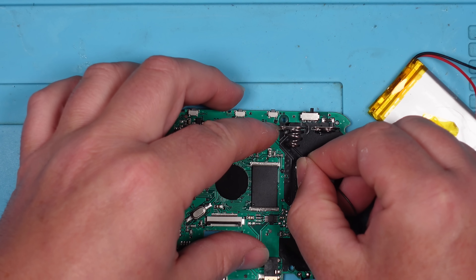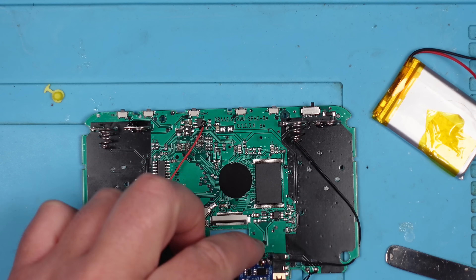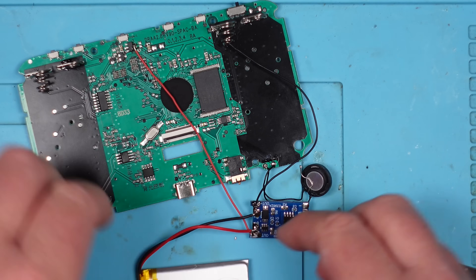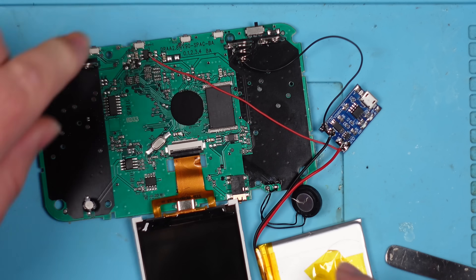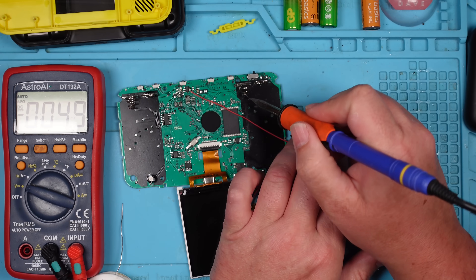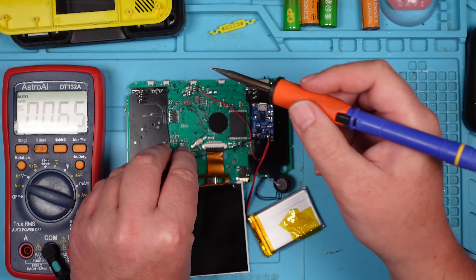We're going to put this temporarily up to the negative battery terminal, which should work fine. All right, well that's basically it. Let's put the screen back on. So in theory that should come on now, right? No. Let's just double check we've got the voltage here. We do, but I've used... yes, I shouldn't have used that. What an idiot. Because that is the one in the middle. Of all the grounds to pick, I picked the one that isn't going to work. Let me find a better ground.